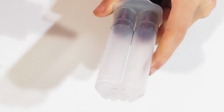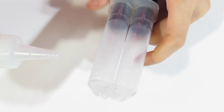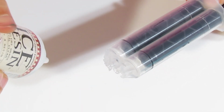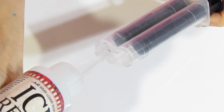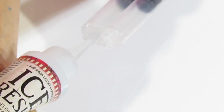So you always start with the slowest flowing part, which is the resin. Make sure you get the right side, because otherwise you're going to get weird effects. The way you generally tell is one side's more yellow than the other. The resin is the bluer colour, whereas the one with the yellow colour is the hardener. So you push your plungers up to about there. Grab your resin, and I'm just letting it flow down to the bottom. Pop that in, push, and then pull the plunger. There we are. You can see that starting to flow in there.